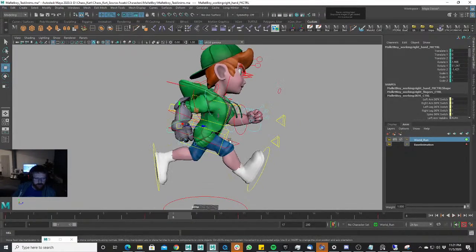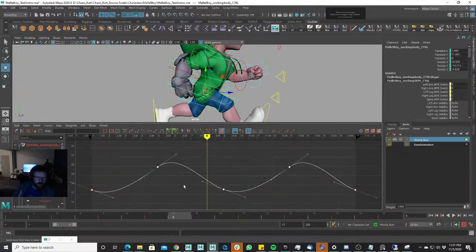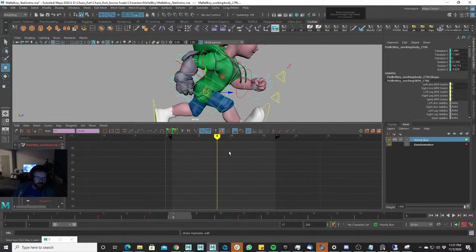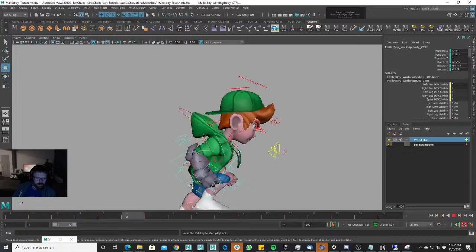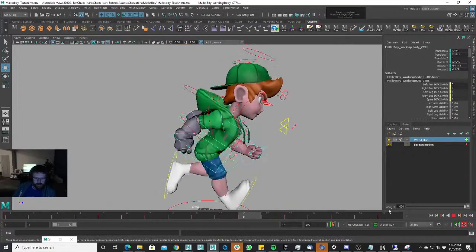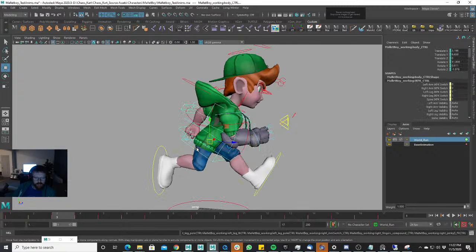And again, we can take this from a less serious run to a more serious run, all by just manipulating a few curves. Now he's more determined to get somewhere, and we probably want to take that hang time out so that he's going faster, right? But that's not our intention today.